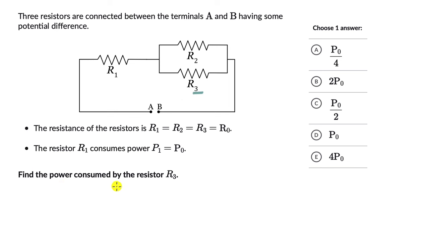We are being asked the power consumed by the resistor R3. So whenever I say power I always go back to the same formula that I really know here. Power is equal to I²R or V² by R.